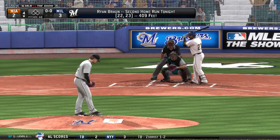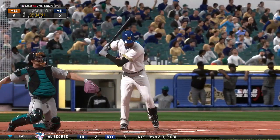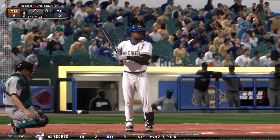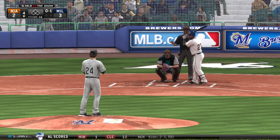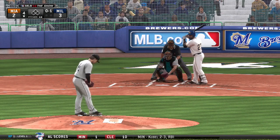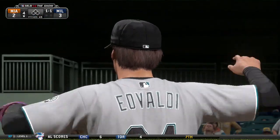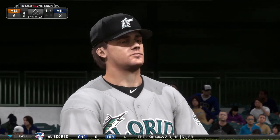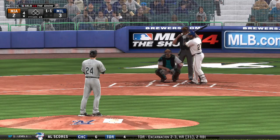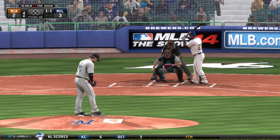Now the first pitch. First pitch fastball swung on and missed, 0-1. Slider, but that's low as it's dug out by the catcher there. And if he wants to turn things around, that's a pitch that he's going to need to start locating better. 3 runs, 5 hits, and no errors on the Milwaukee line score so far.